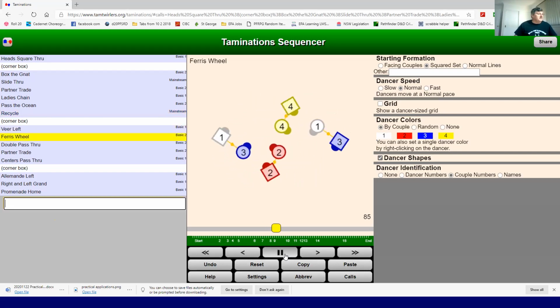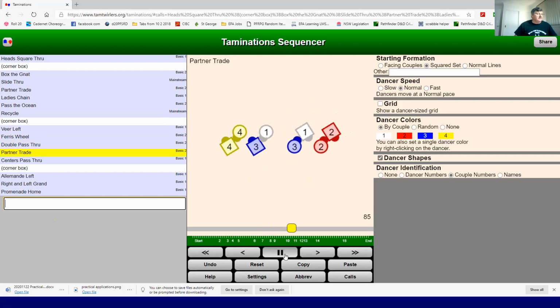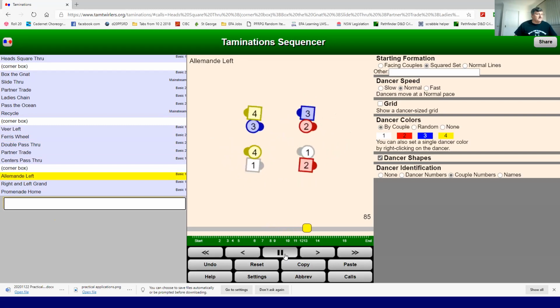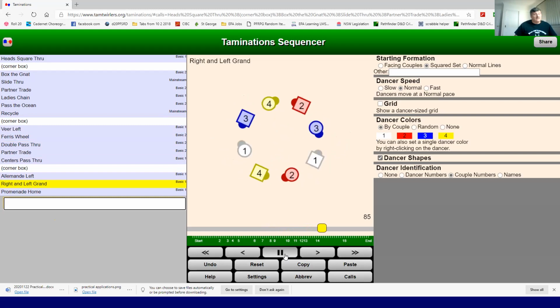Ferris wheel, good interaction. Double pass through. Okay, you've got them there. You've got them back on the outside. Their centers pass through. And right and left grand promenade home.